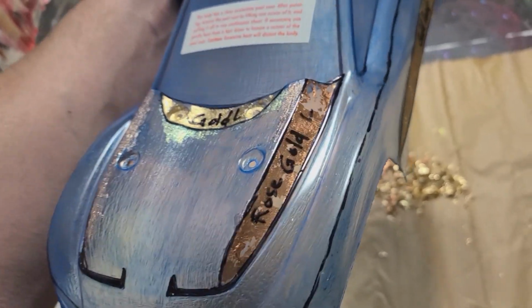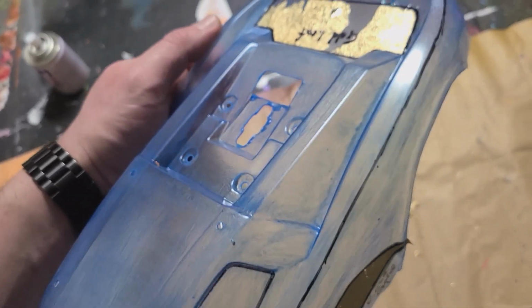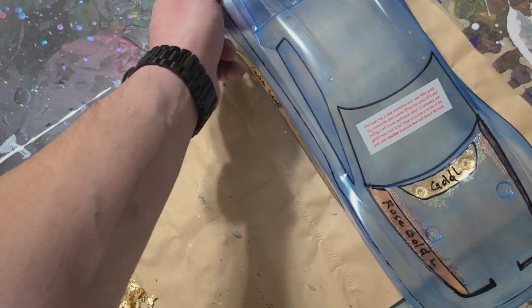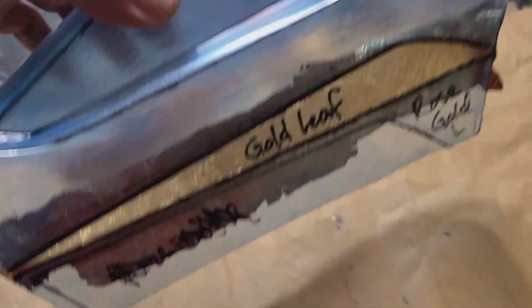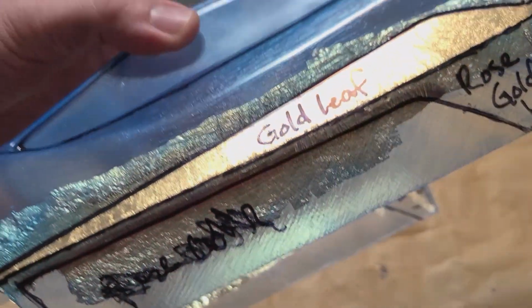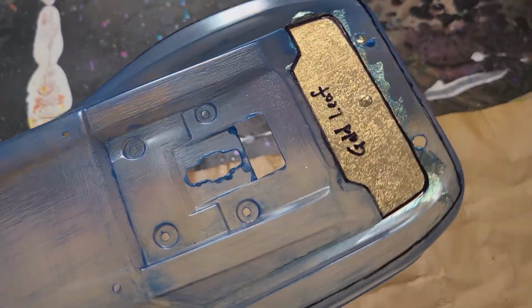I'm gonna continue working on this and get into the second layer of coverage on there, so that way I can get all the gaps filled in, and then I should be able to move on to the next thing. So I definitely like the way that looks, and the way the light hits it. I mean, this is gonna look super dope out in the sun, especially once I get all the other colors and whatnot on there. So pretty stoked about that.